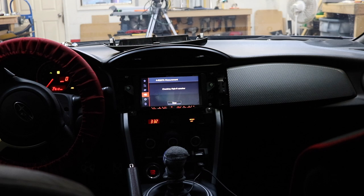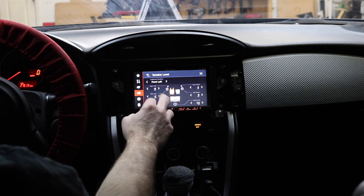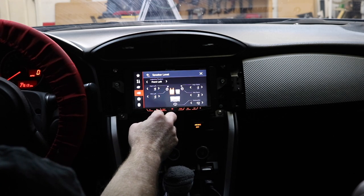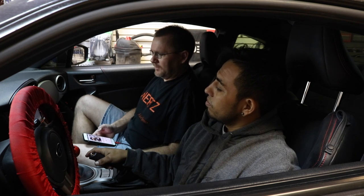Okay, so we got the crossover set. Now we're gonna go ahead and do the auto EQ. To a close, we got this thing sounding sweet.